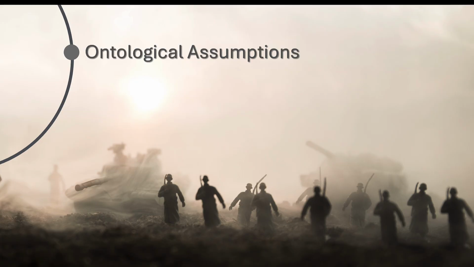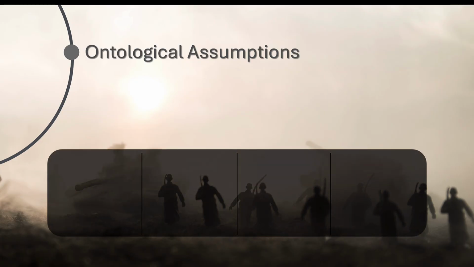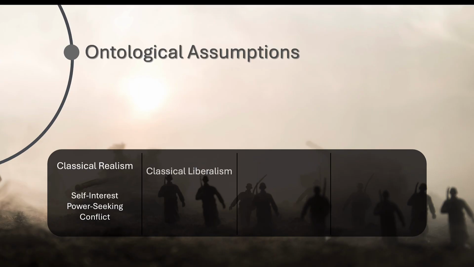Classical liberalism and classical realism both begin from assumptions about human nature. For realists, human beings are inherently self-interested, power-seeking, and prone to conflict. That assumption flows upward to the state level. Just as people are flawed, states will act aggressively to survive in a hostile world. Classical liberals take a more optimistic view. They see human beings as capable of reason, cooperation, and moral progress. And so for liberals, international politics isn't necessarily doomed to chaos. Instead, it's shaped by values, institutions, and the choices of rational actors.